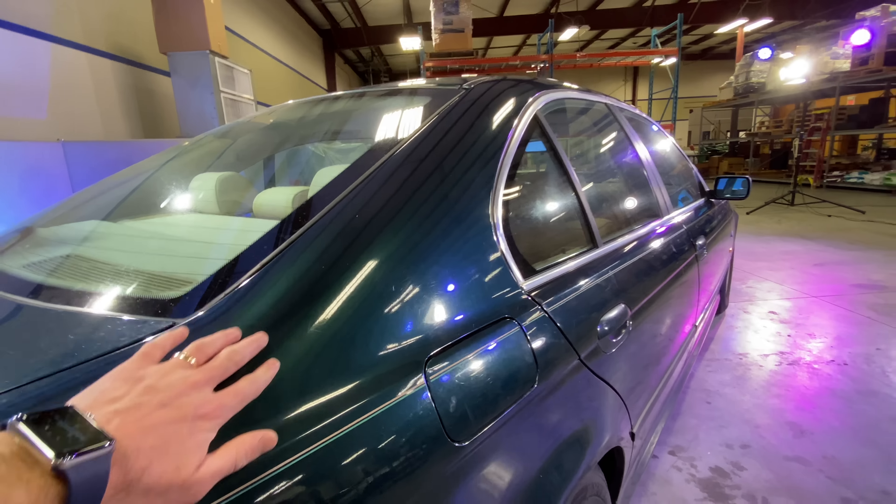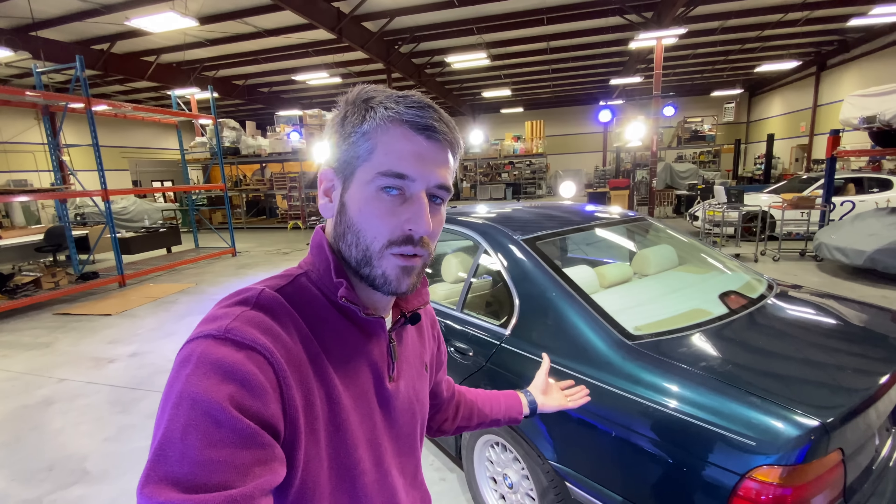Walking around you see these beautiful period BBS style wheels. They're pretty small, but the other thing they give you is this massive sidewall, which means this car rides really really nicely because you don't have all this sport suspension jarring you to death — you just have a lot of rubber and a lot of suspension. And as you saw on the Hoovy special, the suspension on this one's pretty loose.